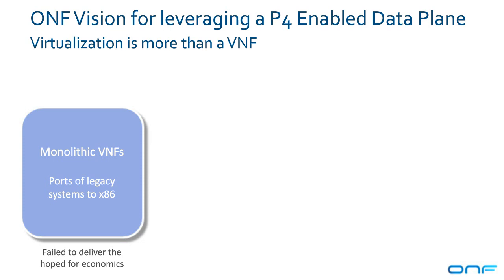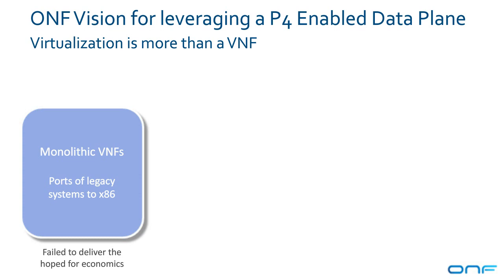So, NFV and VNF came about a few years ago, with a lot of hype and excitement, and really with a vision of taking functions that were running in fixed purpose-built devices and running it on COTS servers, white box servers. But the first wave of that was on these monolithic VNFs, taking a function like a firewall and just porting the whole thing to an x86 server. And what we learned is that this really failed to deliver the hoped for economics and agility that one was thinking of at the beginning.